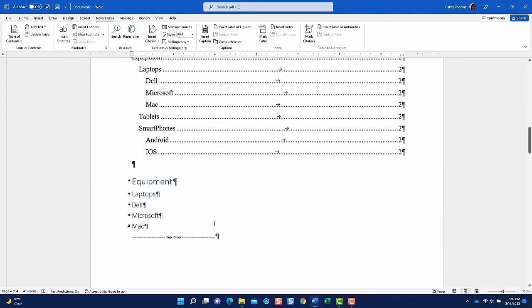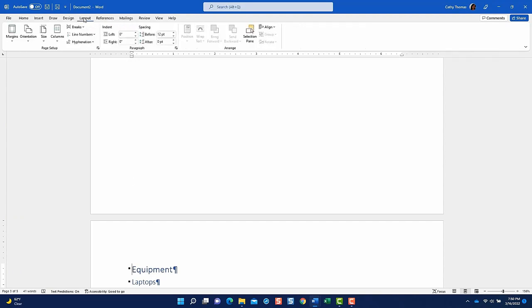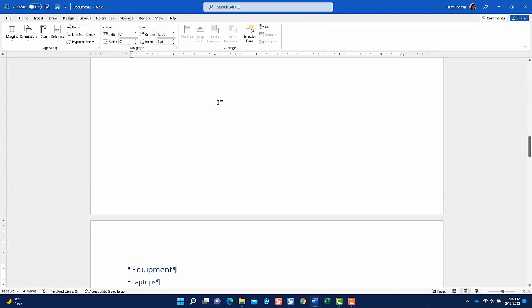Okay. So now what you're noticing is that I've put the items on different pages. In fact, I'm going to put equipment on an entirely different page than the table of contents. And notice I'm pressing Control Enter to get to my page break. If you cannot remember Control Enter, all you have to do is go to the ribbon and choose Layout, choose Break, and then choose Page. Okay? So it's either Control Enter or Layout, Breaks, Page.